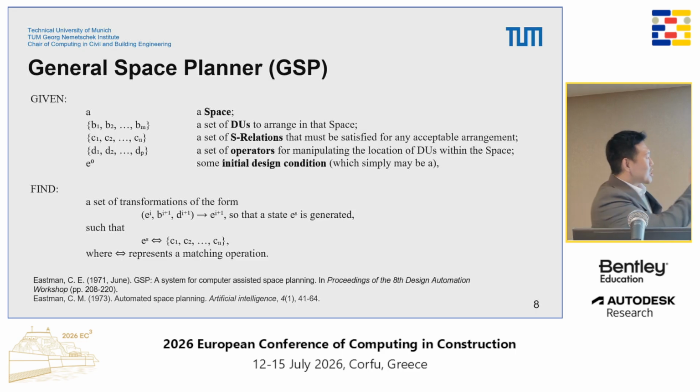But maybe I'll just explain the core components again. The core components of GSP include 5 components: the design space, and a dwelling unit, which you can consider a single space unit. And then the spatial relationship, which becomes a constraint between the spaces. And also the operator, as defined earlier, is an operation that you could do with the dwelling unit to place it in the design space. The last is an initial design condition, which we call optional. Even in the given design space, you could have some initial design options.